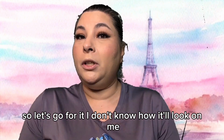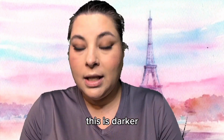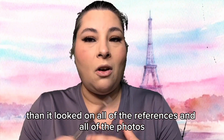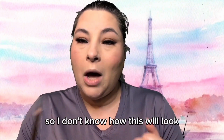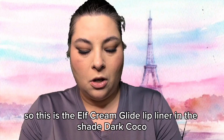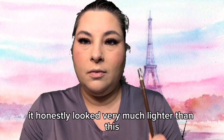I don't know how it'll look on me. I did not pre-test this. Honestly, this is darker than it looked on all of the references and all of the photos, so I don't know how this will look. So this is the e.l.f. Cream Glide Lip Liner in the shade Dark Cocoa. It honestly looked very much lighter than this.